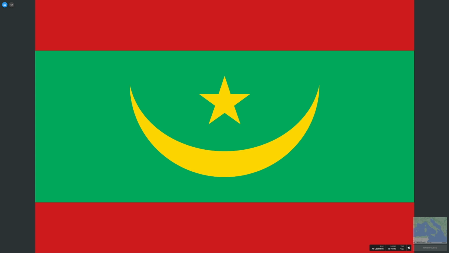I also explained the difference between the flags there, but basically for the Maldives one, it's completely surrounded with red. We also have the green field, but on that flag it's completely surrounded by the red, and the moon is not pointed up, it's pointed right. And yeah, that's the main difference. For the Mauritania, we don't have the red surrounding the flag, and the moon is pointing up.